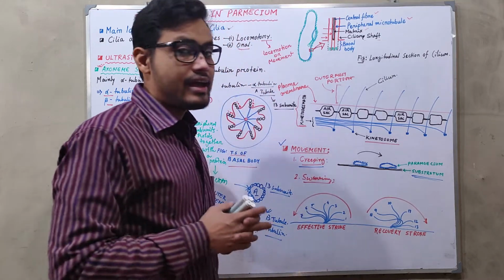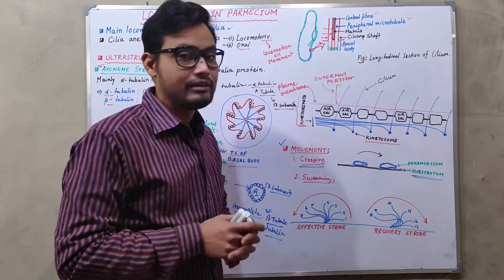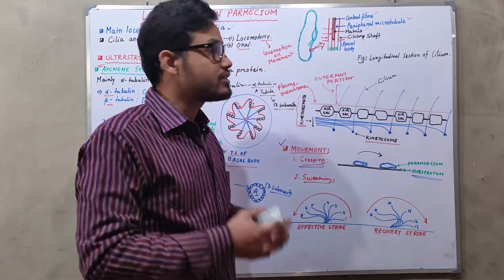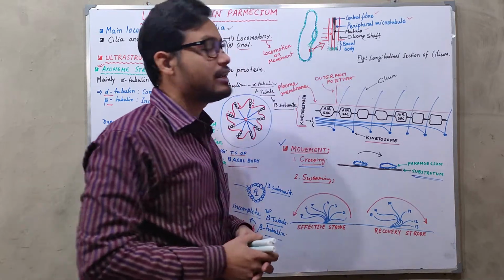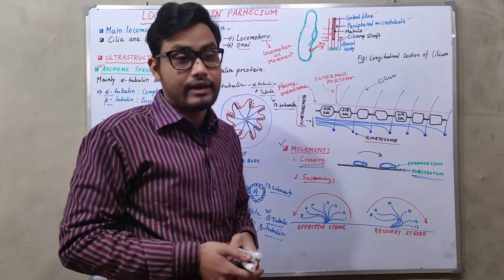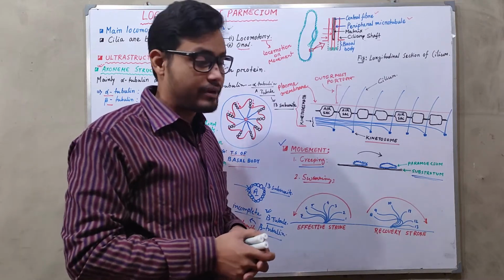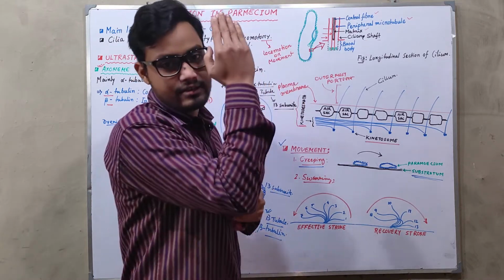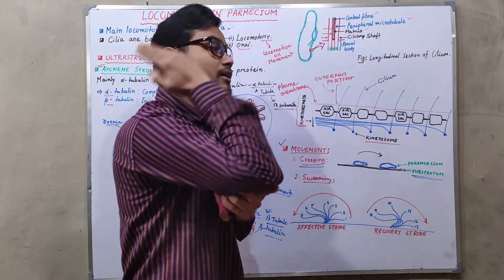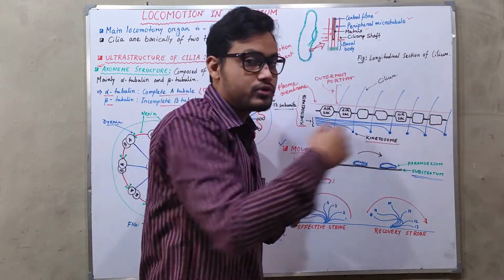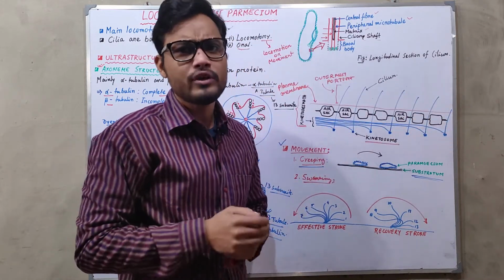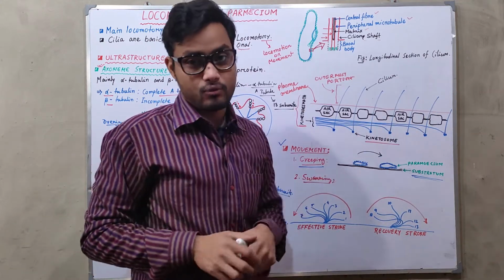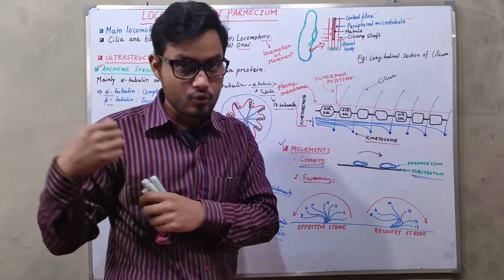In swimming, there is a metachronous movement observed in the cilia. There are numerous cilia present outside of the Paramecium, and those cilia move all together, and this kind of movement is known as metachronous movement. So if we consider this is a cilia structure, the cilia beat all together, then it creates a force on water, and according to Newton's third law, the water reacts the opposite way, so the Paramecium gets moved or swims.